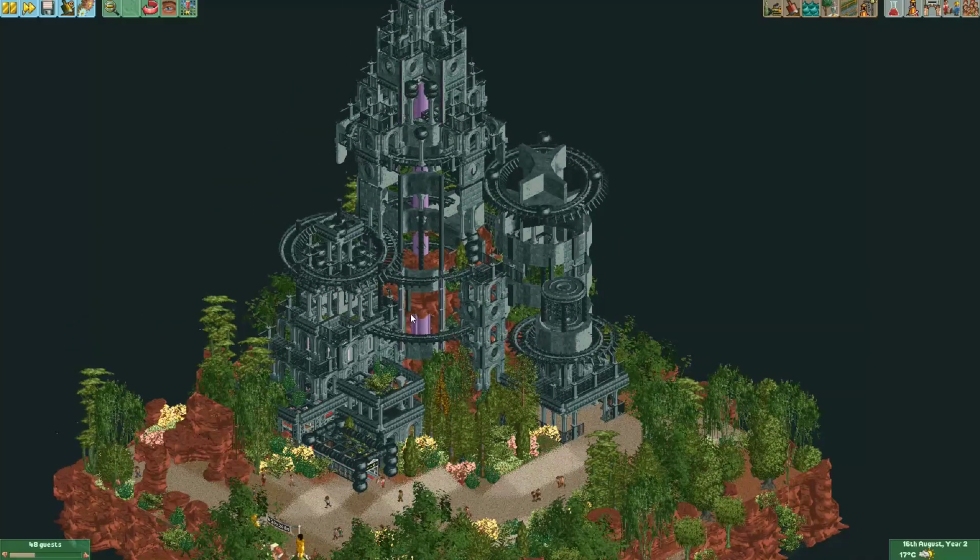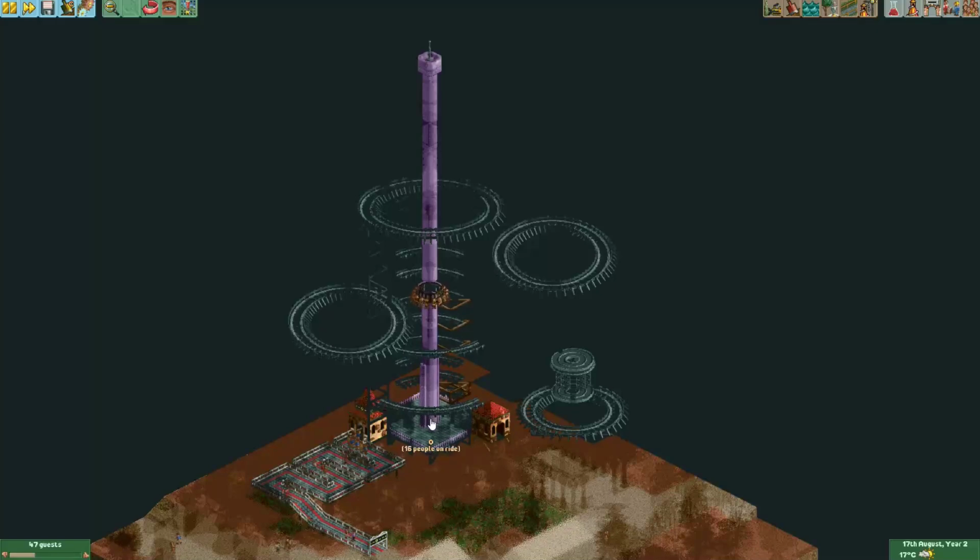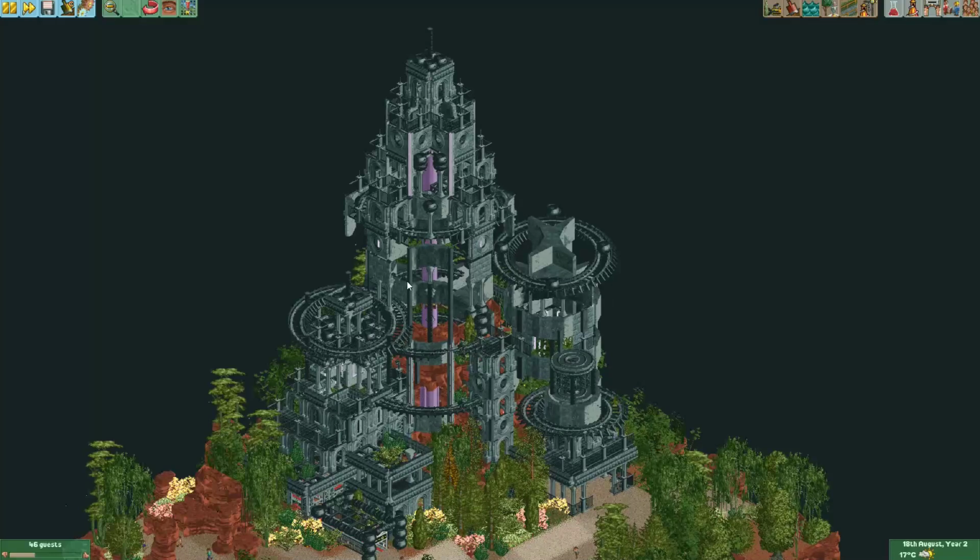But yeah, the one thing that held him back from scoring any higher was that he actually accidentally broke his tower. Yeah, if you look here, you can see part of the tower is missing. He probably accidentally deleted it. And that's why the roto drop is simply stuck here. So yeah, that's a real shame.